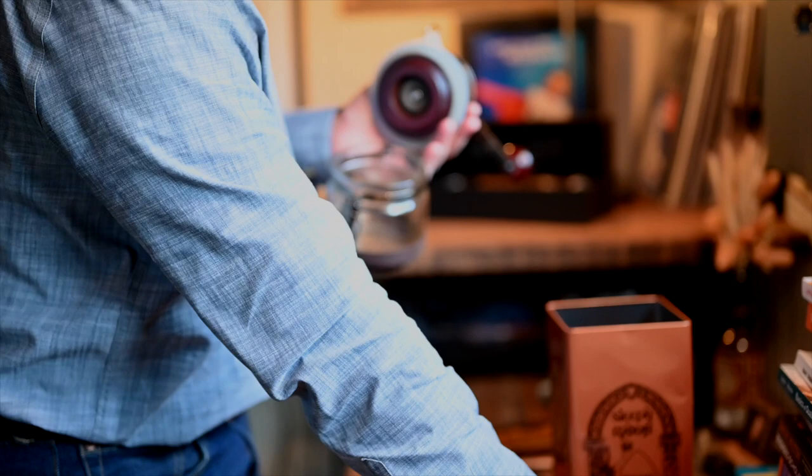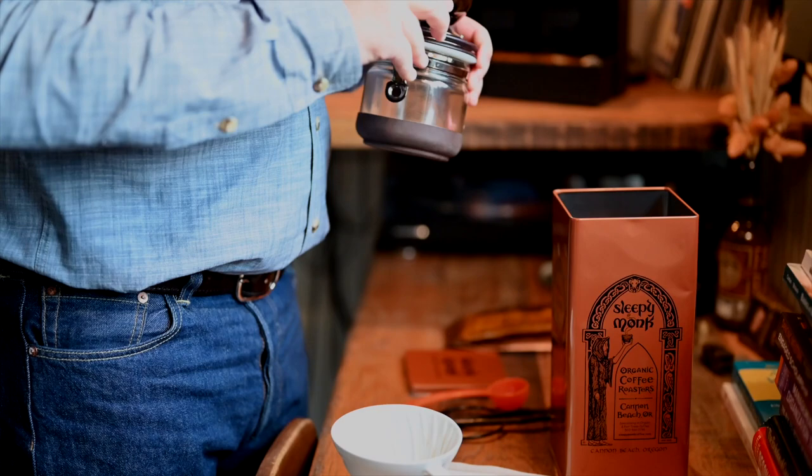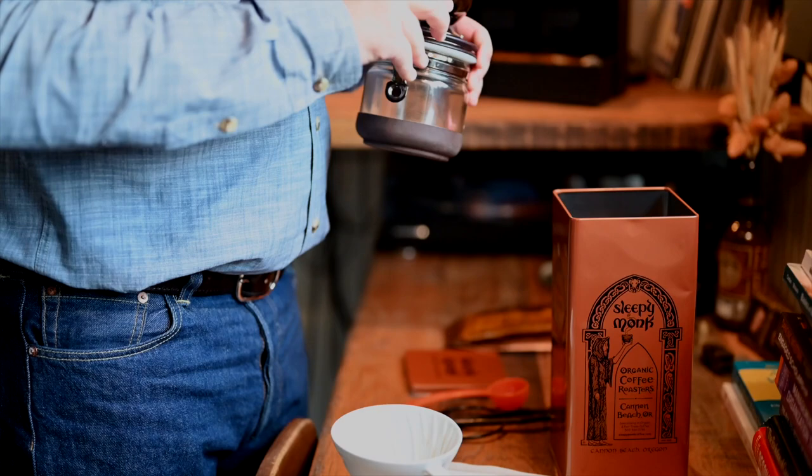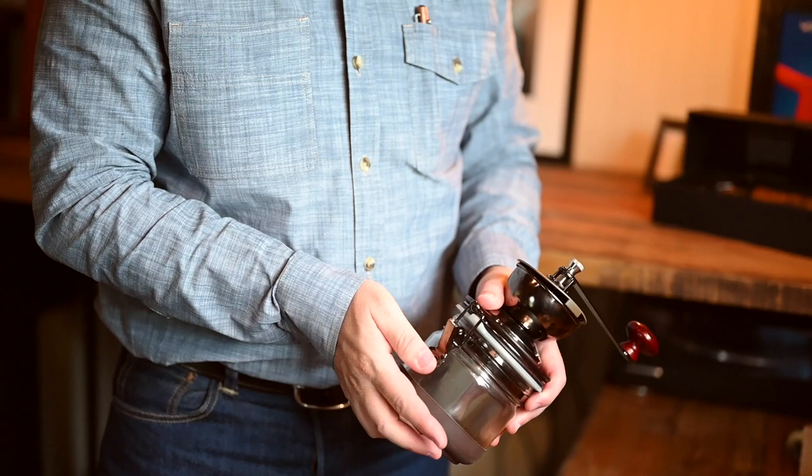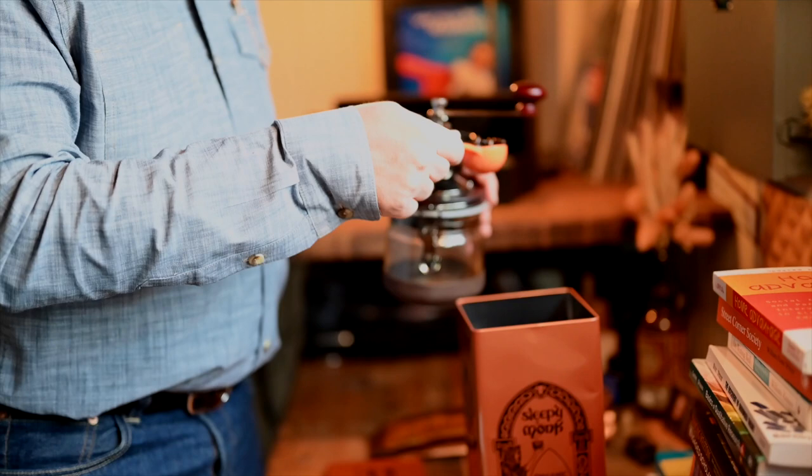I have a variety of grinders. I like this Hario grinder because it just kind of looks classic, and you probably noticed that there's a piece of cork in here. The reason for that is that if you want to grind beans ahead of time and leave them in there, the grounds fall in, and then if you want to keep the beans and not use all of them, you just put the cork back, and it seals out some of the air and keeps it fresher. So I like a hand grinder.